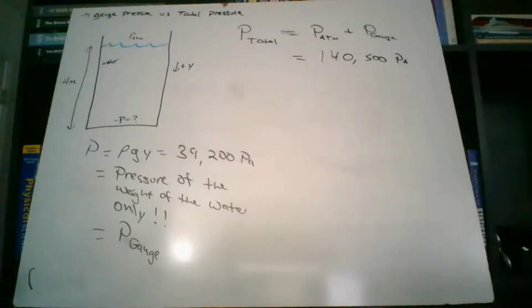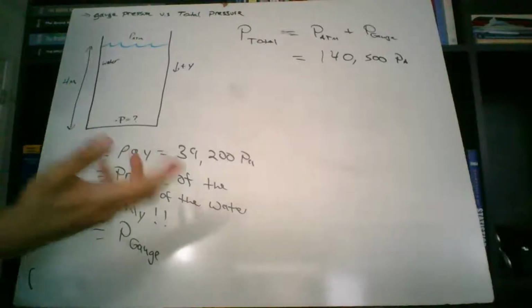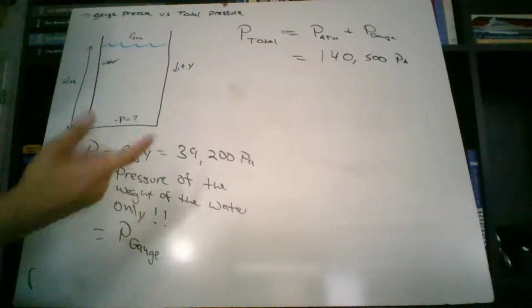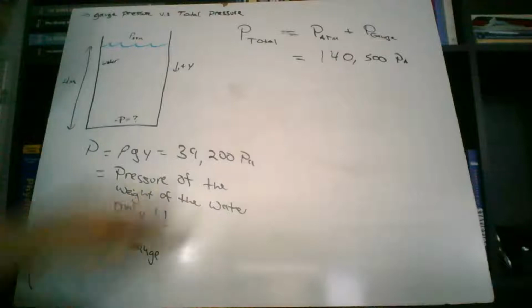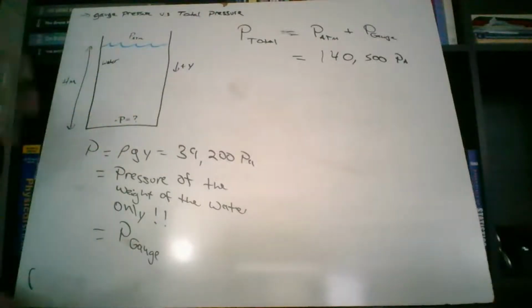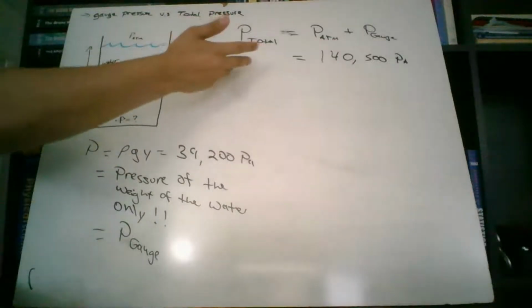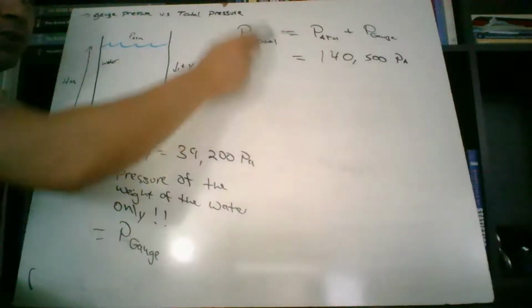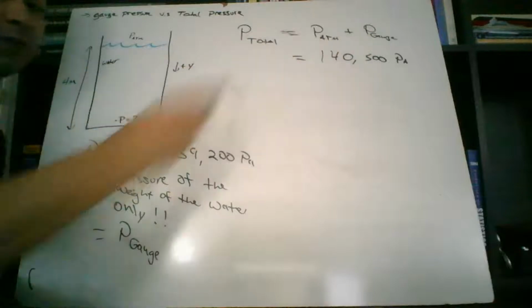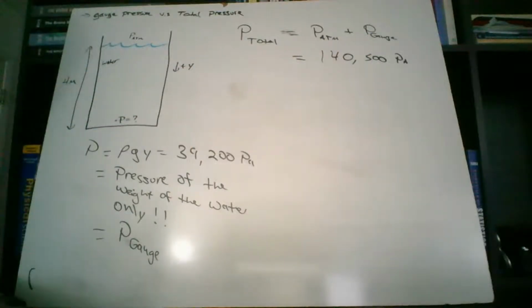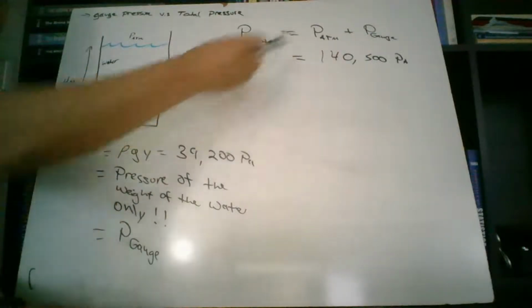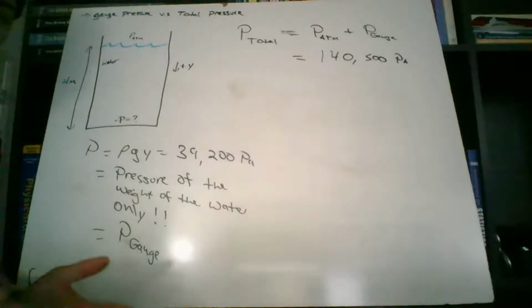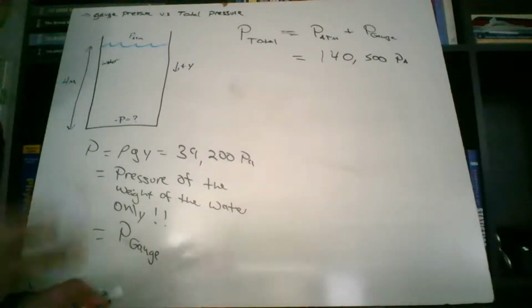Okay, so typically when you look at devices that measure pressure, they tell you the gauge pressure. They don't tell you what the total pressure is. Why would we not want to know the total pressure? It's more important to know this value right here. Why don't we care about this, but care about this? That's because we don't really experience the atmospheric pressure. It's on us, but we don't feel it, because we're so used to it.